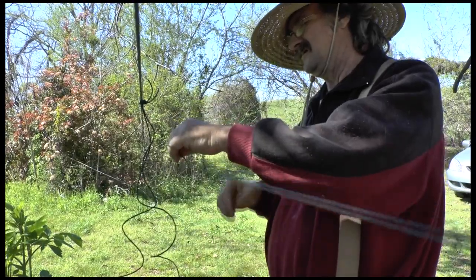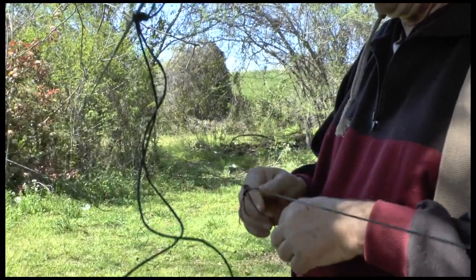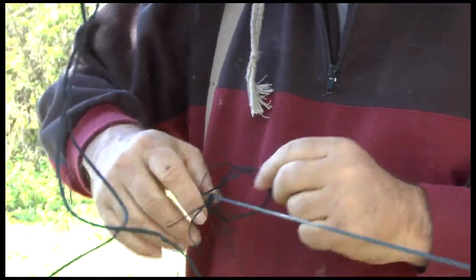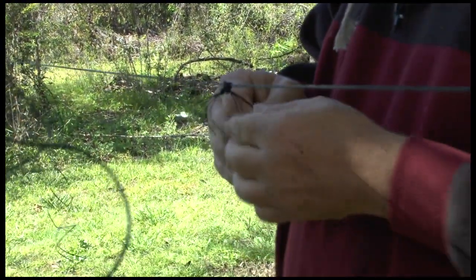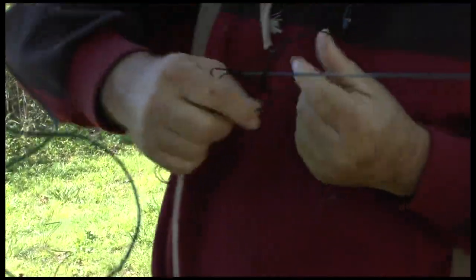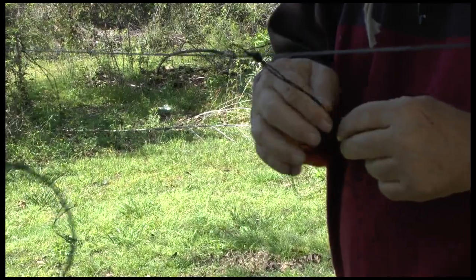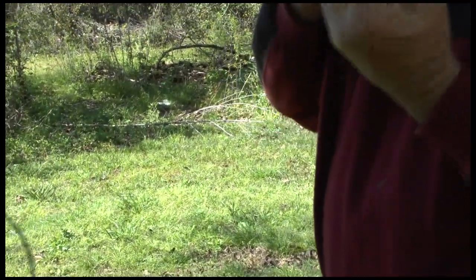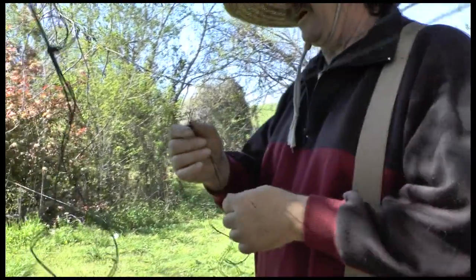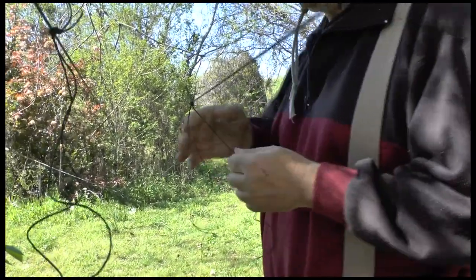And what you got to do is you take this, and you got to tighten it so it don't slip. Do that on both sides of that knot. That way your knot won't slip. And if you're fishing and it looks like it wants to slip, all you got to do is just tighten it, like so.